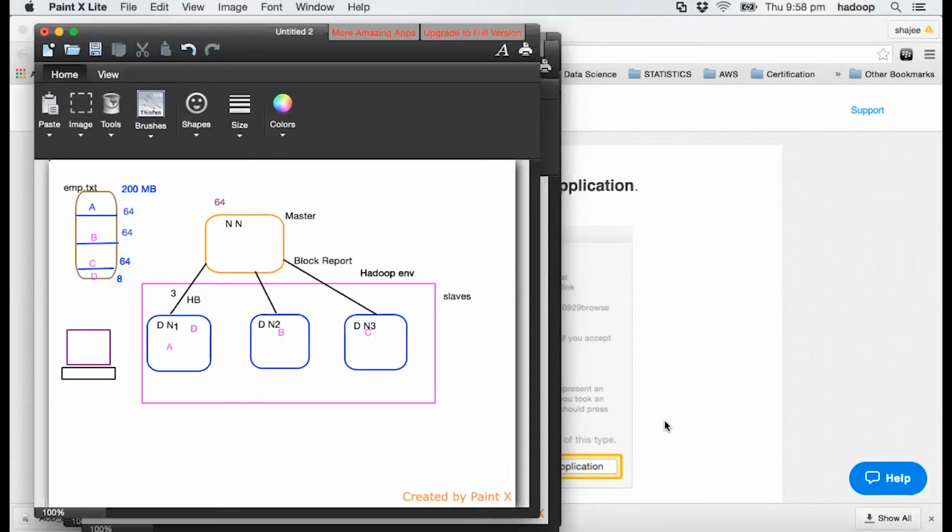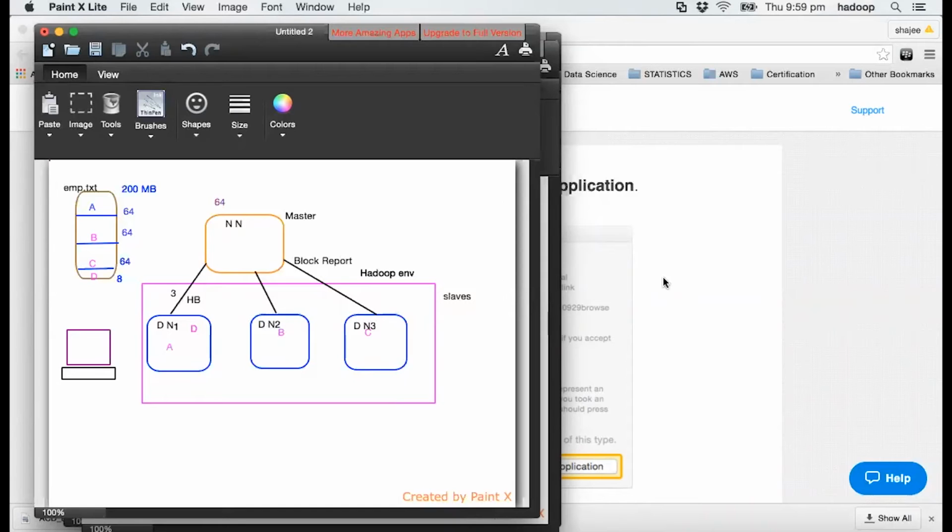Yes, block report means a snapshot of the data stored in the particular node. So it's not the entire data. It's basically how big is this A block, what is the size of that A block, and who is the author of it, just metadata. That's exactly what the block report is going to contain. Not the entire data, but the data about the data. So, what is the size of it, where exactly it's being placed, and is there a replication available.